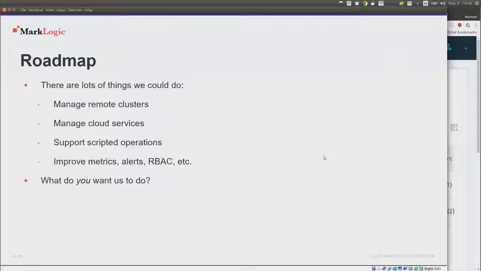wants. Ops Director would be able to produce a short-lived certificate that encapsulated the granular permissions that we talked about earlier, give that to that script. That script could then make calls into the managed cluster using that certificate. I think that's something we could do. There's lots of things we could do at a finer level to improve metrics, to improve alerts, et cetera.